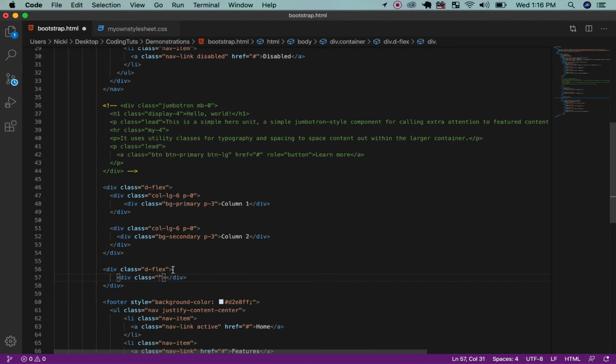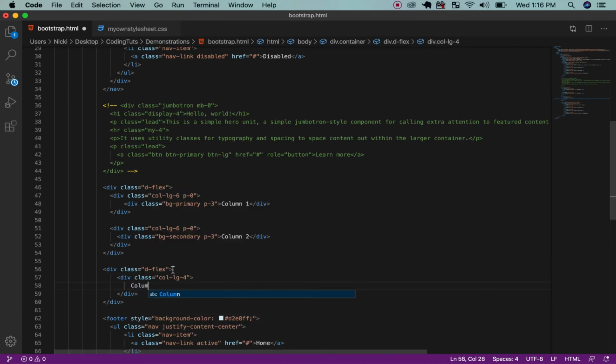Let's add 3 columns. Column large, 12 divided by 3 is 4, so I'll put column large 4. Column 3.